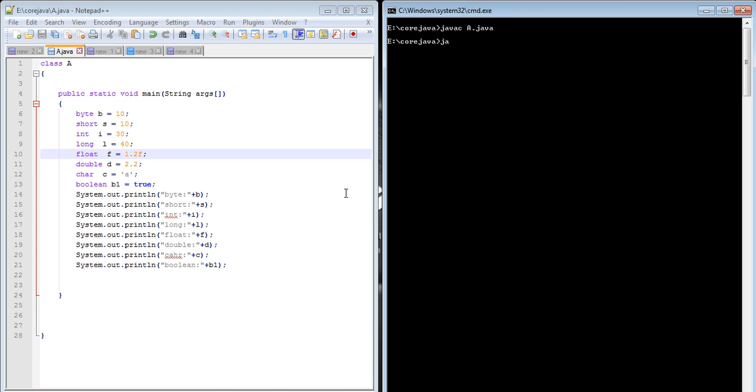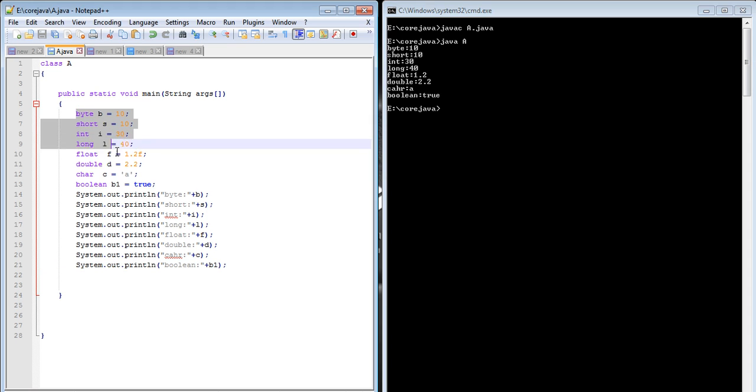If you execute the program, the output will print 10 for byte, short 20, again 10, then 30, 40, 1.2f and 2.2, then a, and here it will print true, right? Let me execute the program, so you can see the same output.